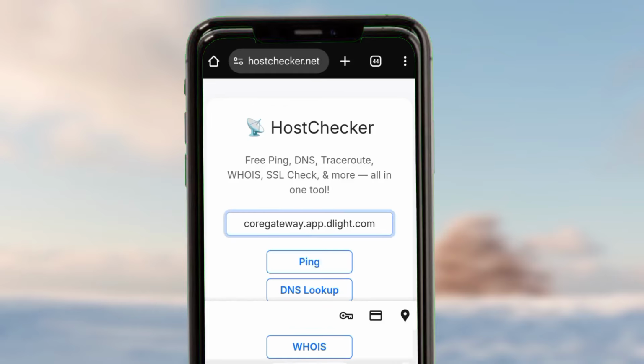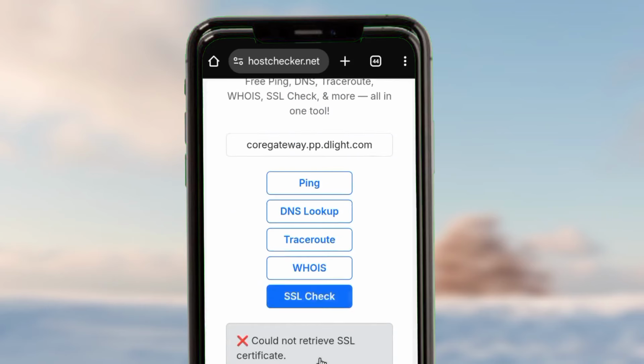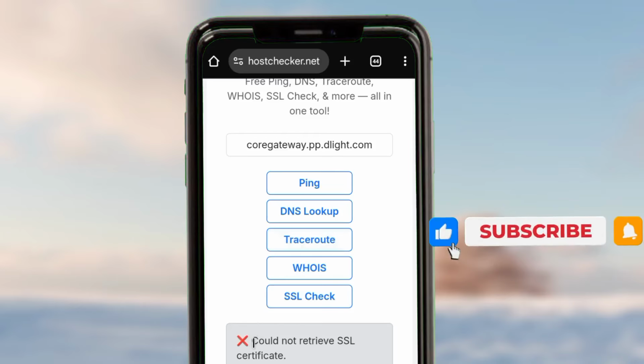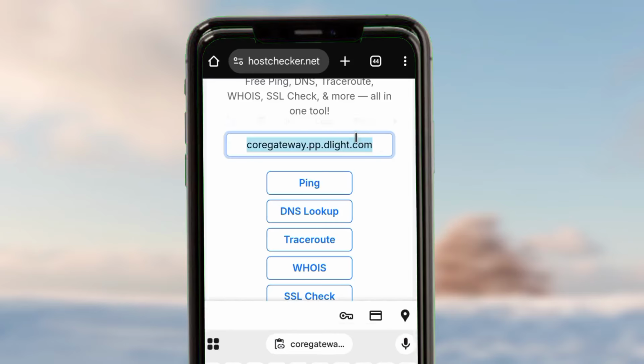And in case you get a different result like this, it means that this SNI is not working. In case you could not retrieve the SSL certificate or anything related, it means that the SNI is down and will not be working. So you go back to the host generator, then you generate another one so that you can get a working one in order to set up StarkVPN.